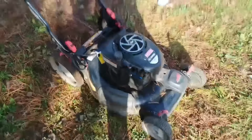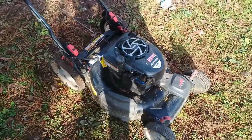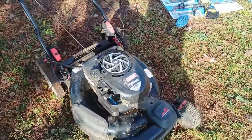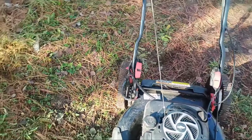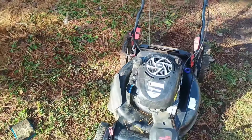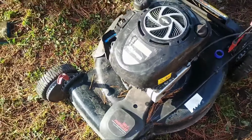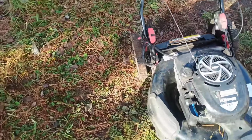Now if you have carburetor issues, it can kind of do the same thing if it's leaking fuel or something like that. But oil, I see, is the most common type of issue that causes your air filter to clog quicker than normal. So that's all there is to changing the air filter, and a few tips for you.